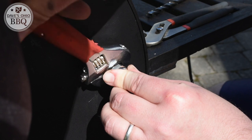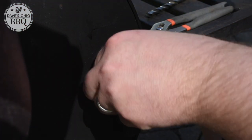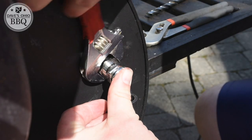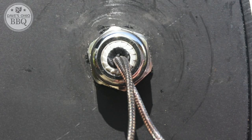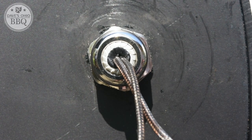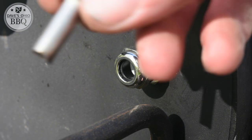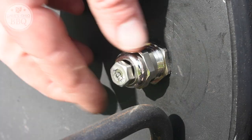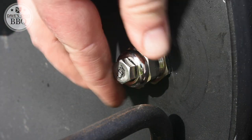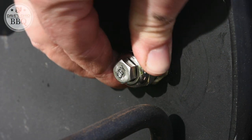Now it's a matter of tightening it down. Make sure you use some wrenches — I have adjustable wrenches to tighten the nut on the back. You really don't want this probe moving because you'll be twisting the outside back and forth, and if it's loose it'll come loose, so tighten it down really good. As you can see when you tighten it down it closes around the two wires pretty firmly. One last thing: I took a quarter-inch bolt, cut off the end of it, and stick it in there to tighten down when the smoker is not in use so no critters can crawl in — just to seal up the hole.